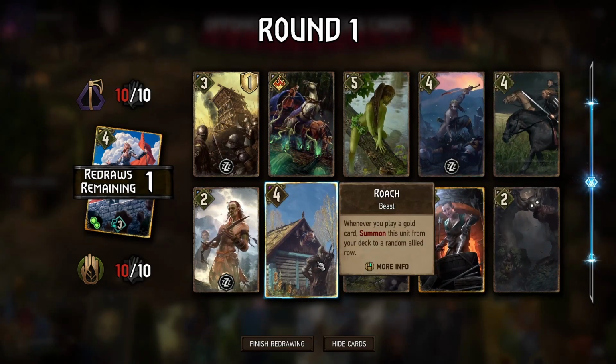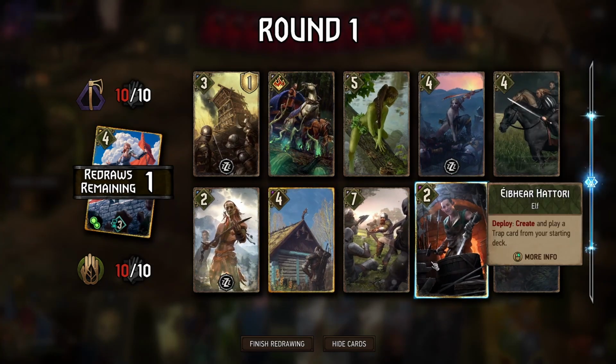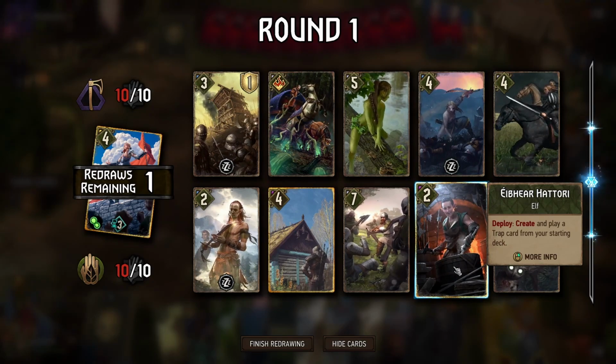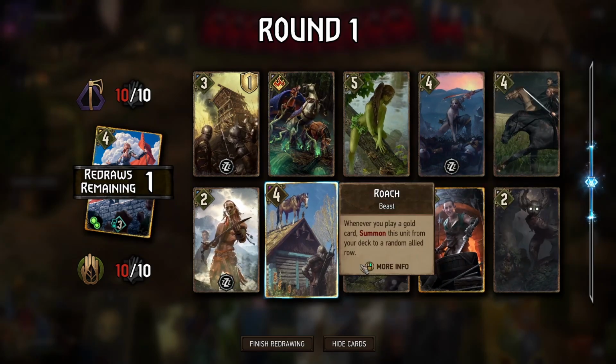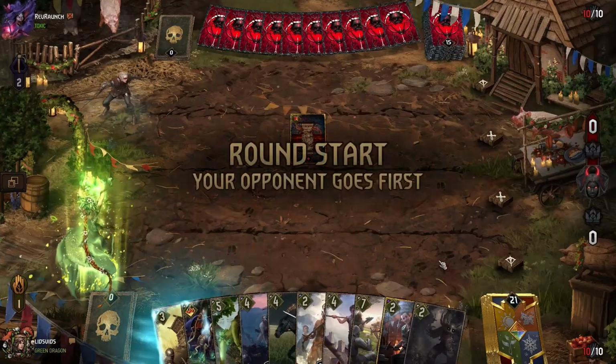Roach, for obvious reasons, guaranteed points in round 1, whereas Eibhear can potentially be a target for tutors and or Tellian in. However, when we're on red coin, so we don't have the guaranteed tutor from our stratagem, we're definitely going to use any tutors to get Saskia out here, so I think we can live with losing Eibhear, and we prefer the guaranteed points from Roach.